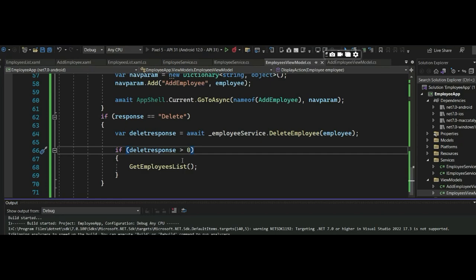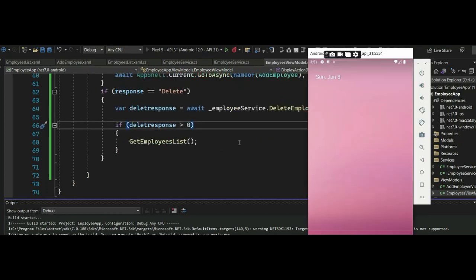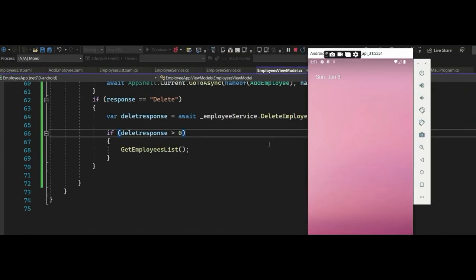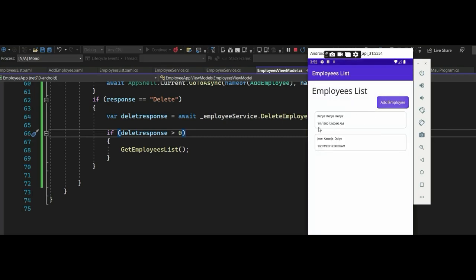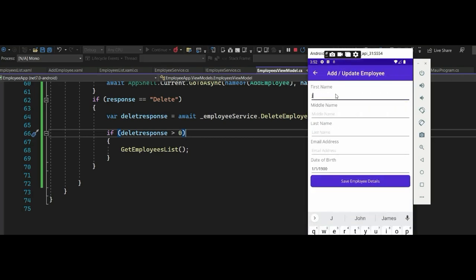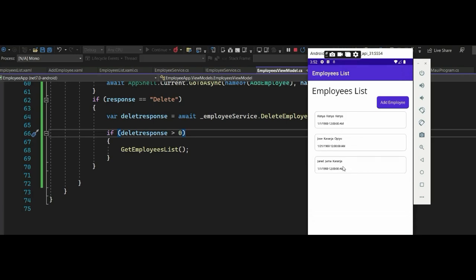If we do this, we see we have a list, so we can add our employee, Jared Juma Karanja, test at gmail.com. Then you save. If you go back, you'll find your list. So if you edit, you can remove.